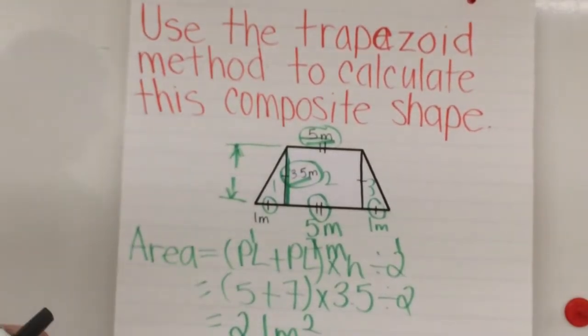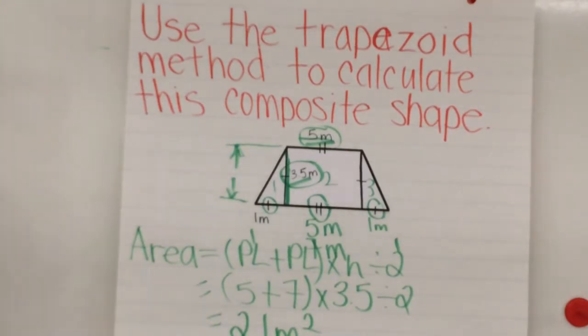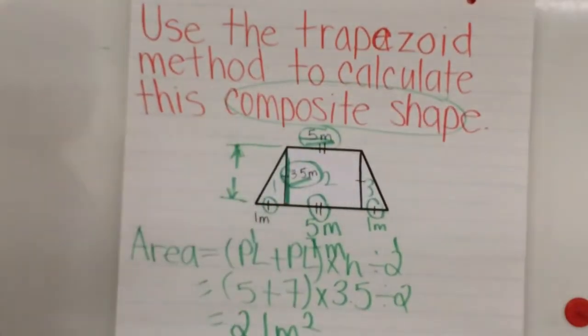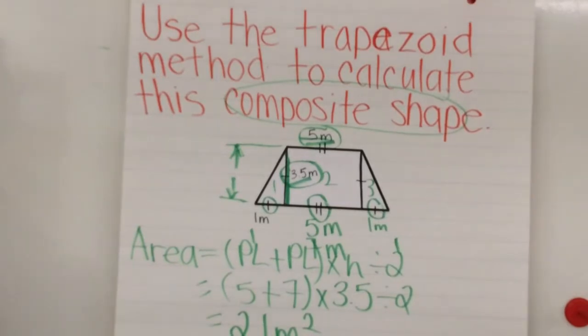Ladies and gentlemen, once again, if you missed any of that or something is not making sense to you, you need to stop, rewind, check the video again, and make sure that you are understanding things. If the idea of composite shapes is not making sense to you, I would suggest rewinding, going back to our lesson on composite shapes, both area and perimeter, reviewing it, reviewing your questions, and reviewing your notes so you can gain a deeper understanding. Once again, congratulations on finishing yet another unit in grade 7 and 8 math, and you will be getting a review in the coming week.